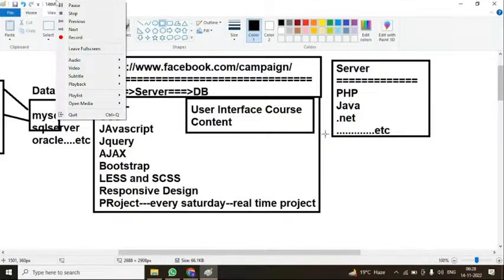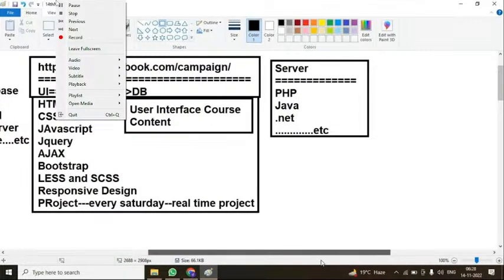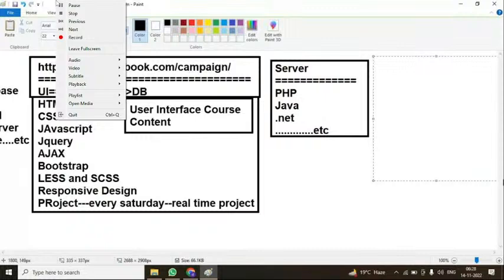Here we are in front-end programming. To create front-end programming, what is required? The user interface connects with a server page, and the server is connected with the database. We need not learn any database or server programming. Why?